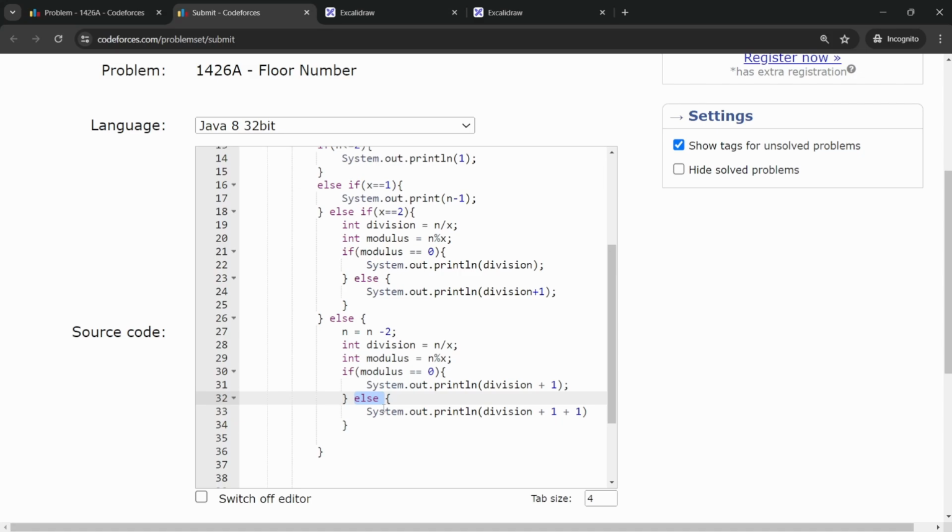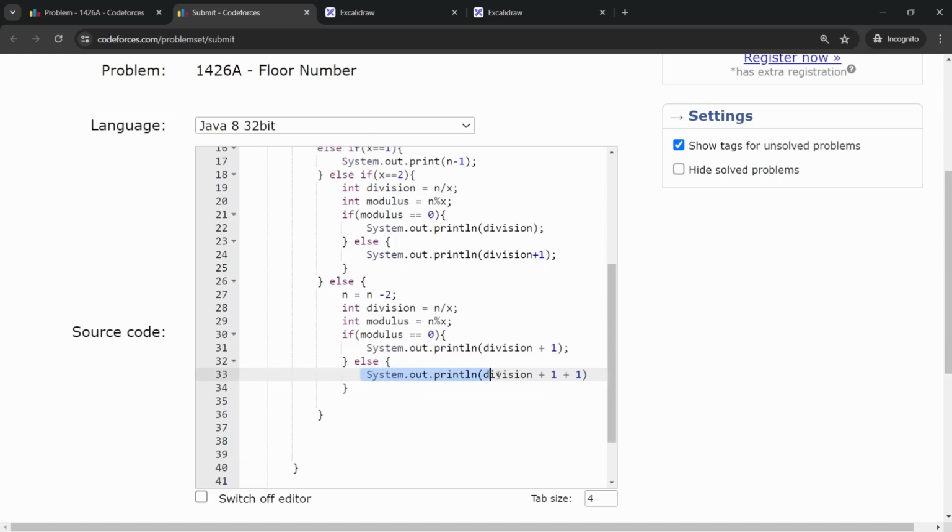Why are we getting into the else condition? We are getting into the else condition because there is a decimal place, and whenever there is a decimal place, I've always said we are taking the upper bound. So even if there is 2.1, we will be considering it as 3. So that's why we are taking plus 1 extra. It's the same as it was in the above case, right? Nothing that different. It's actually very much similar.